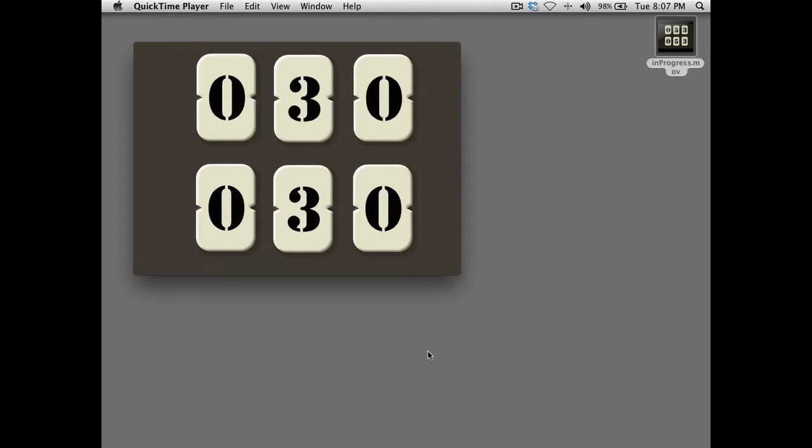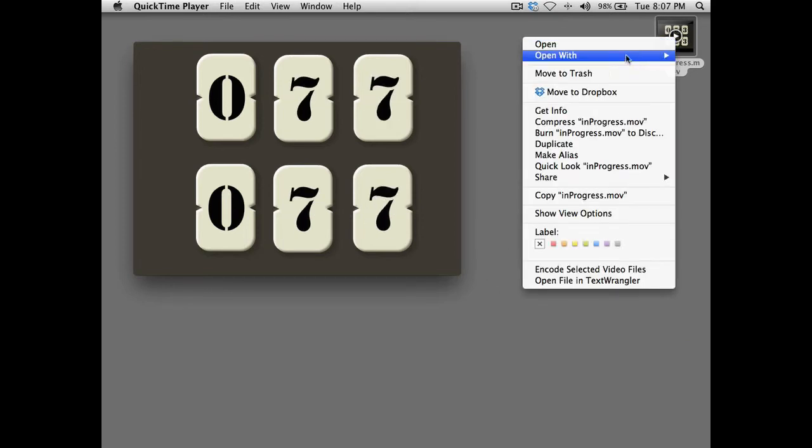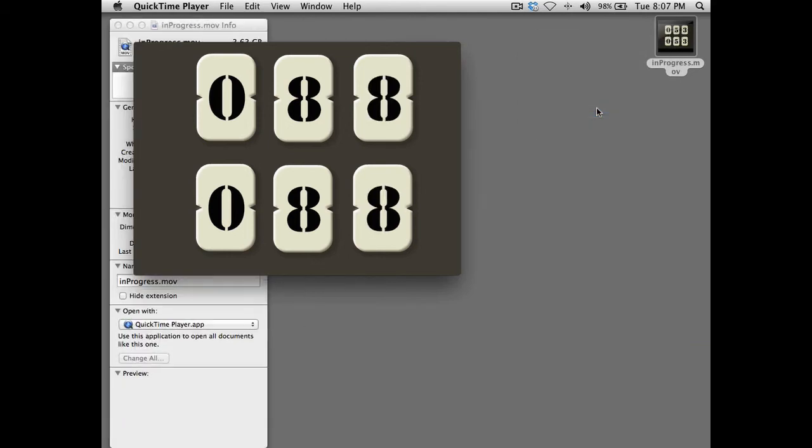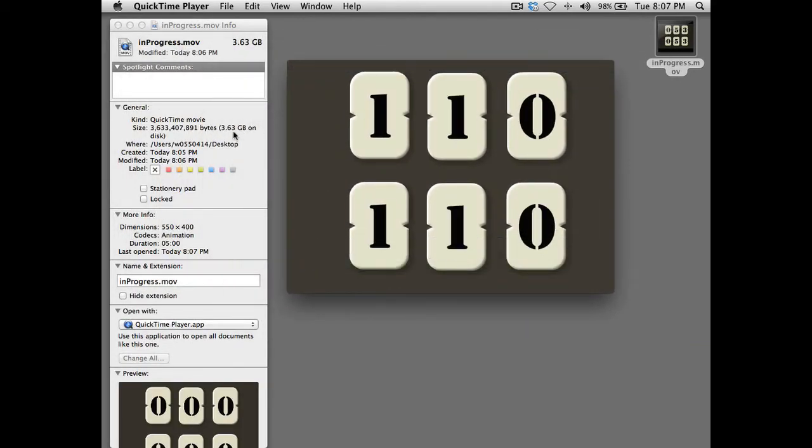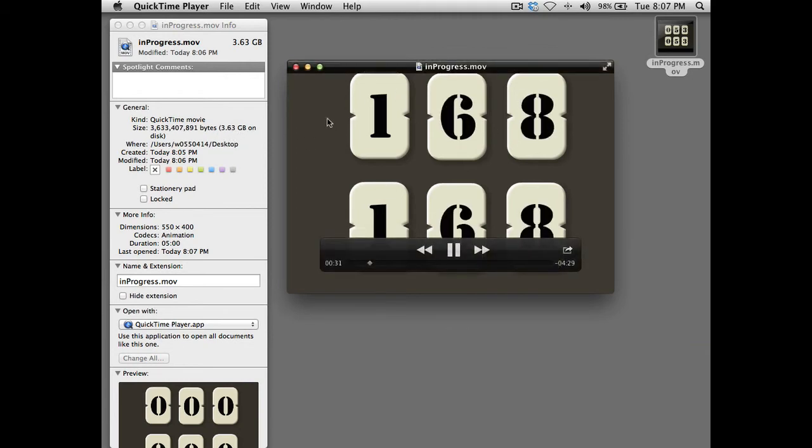And since we didn't monkey around in Media Encoder with this, one of the real reasons why we would is that this file is very big. Extremely big. It's way bigger than it needs to be. Look at this. It's 3.6 gigabytes. It does not need to be that big. An entire movie on a DVD is about 4 or 5 gigabytes. So just outputting it raw like that is not what we want to do, but I wanted to show you that this can be done.